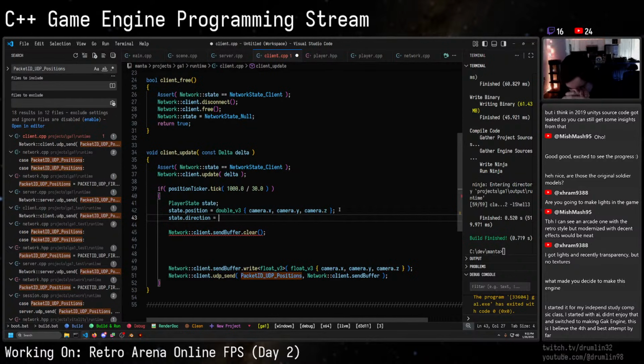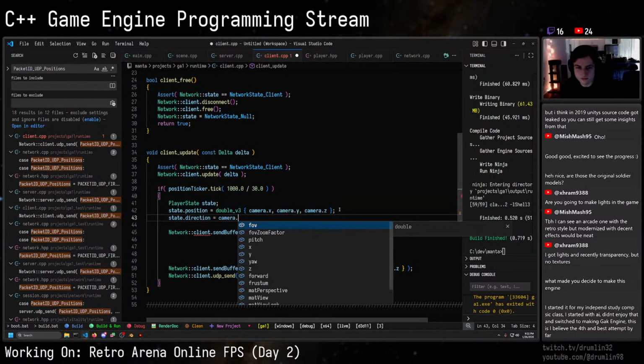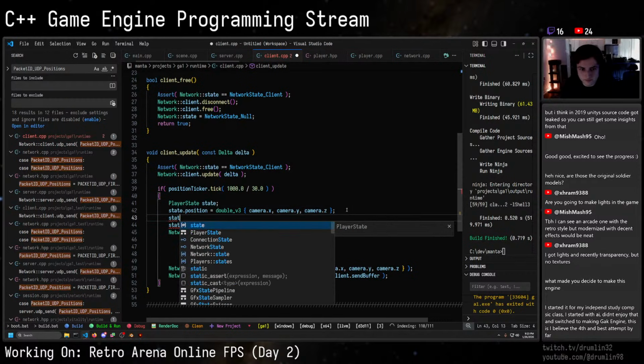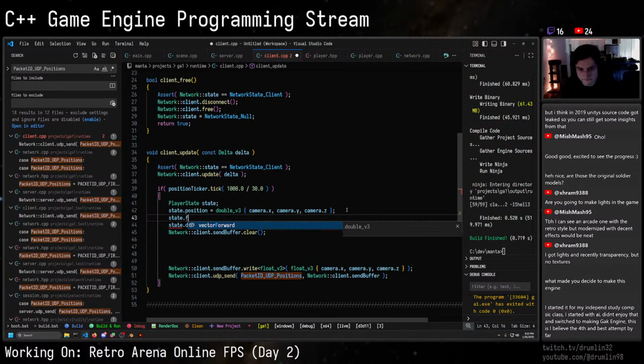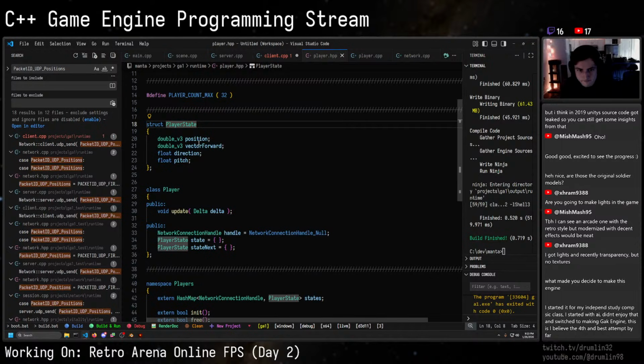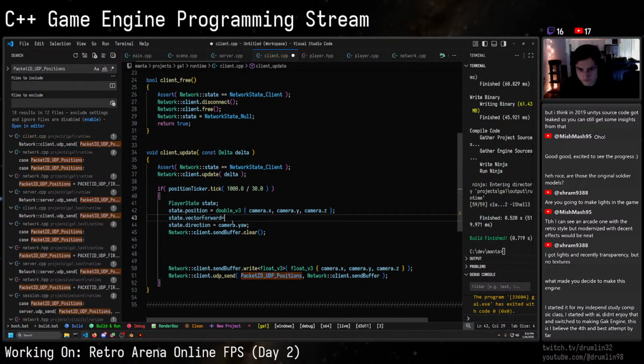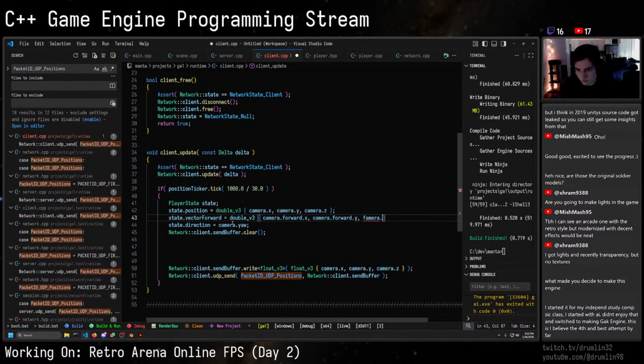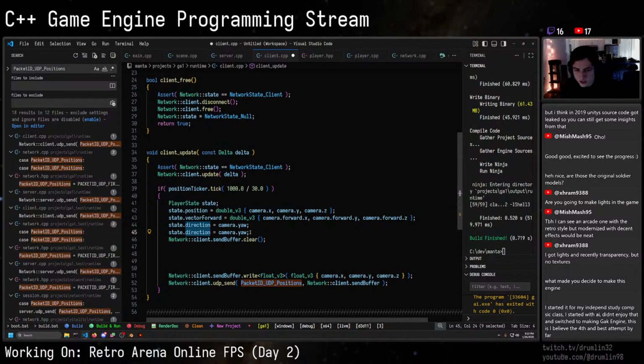How can I get the direction vector from a forward vector? I guess yaw, do I already calculate that? That's actually really convenient. Maybe I should name this pitch and yaw, actually.